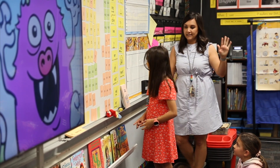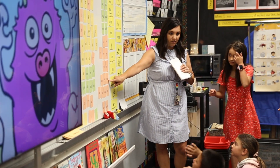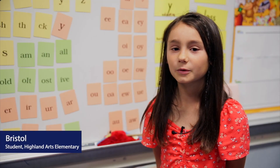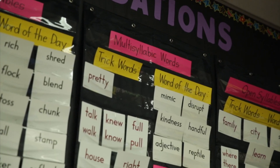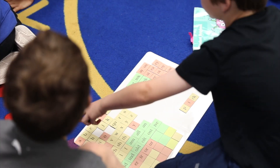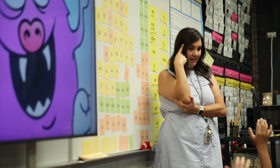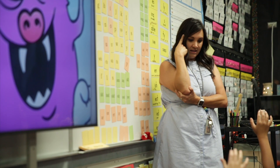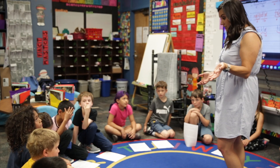Who knows that second sound? I like how Miss Henderson picks different people to do our sound warm-ups. We can practice and review what we've learned, and I like how we get our magnet boards so we can spell words. Each day we do reading, and Miss Henderson will introduce a new book to us. We'll read it, and then the next day we'll read it again and talk about it.